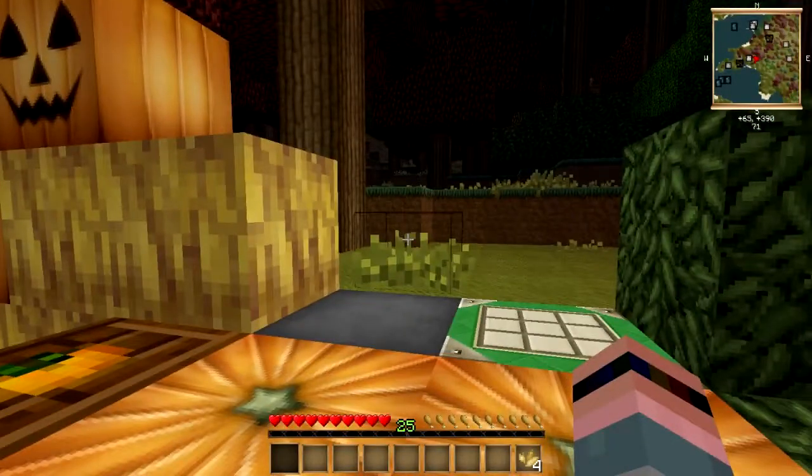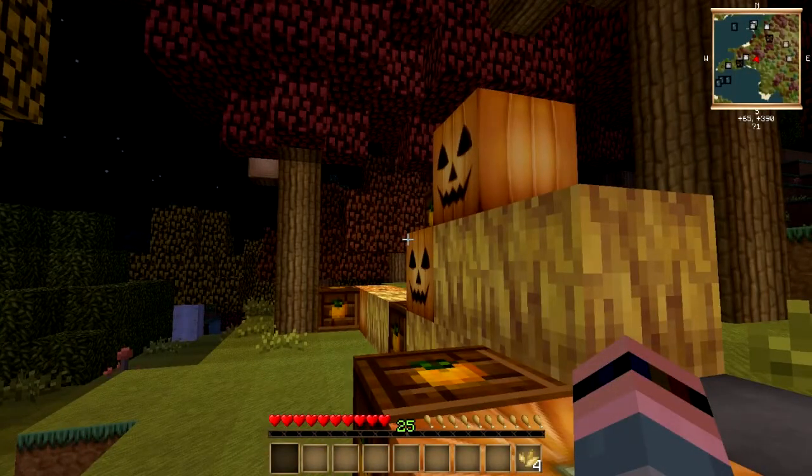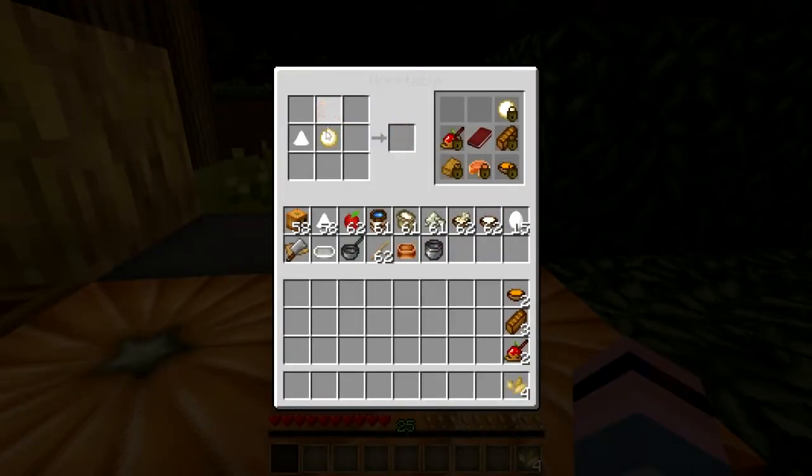Pumpkin flavored everything is coming, but there is a challenger on the horizon, and that is caramel apple flavored everything. Caramel apples are one of those foods that is actually going to save your butt early on, because sugar is one of the fastest-growing crops in Magic Farm — sugarcane, anyway. You plant a whole bunch of sugarcane, you get a saucepan, you get caramel. Caramel is a nourishing morsel, which is a little bit better than the nuts and berries that you pick up off the ground.